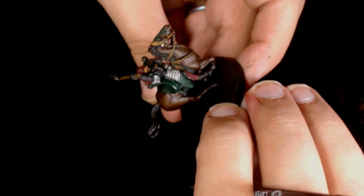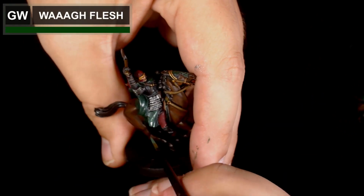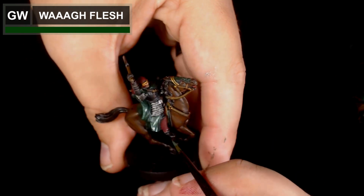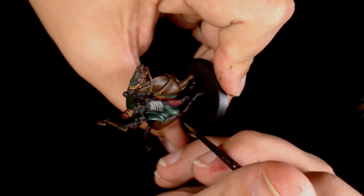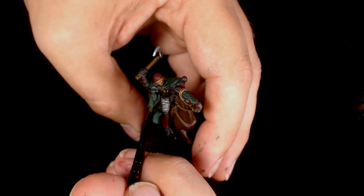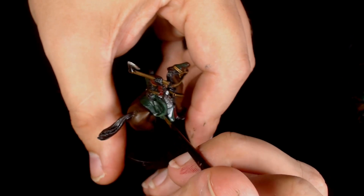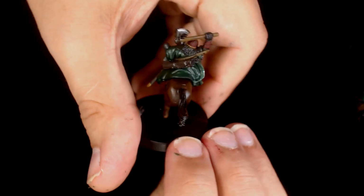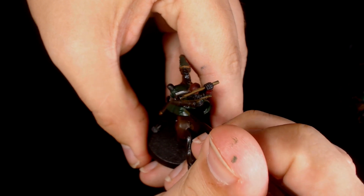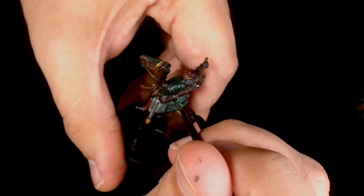So again, we're adding a little bit more WAAAGH flesh just on the edges of the highlights. Just going to add that final touch of the highlight to the model, because with the mixture, it does give you a much more gentle gradient, so you can go a little bit brighter, and just keep, like I said, just keep the highlights neat. Follow the natural flow of the robes, and you'll get a good effect.